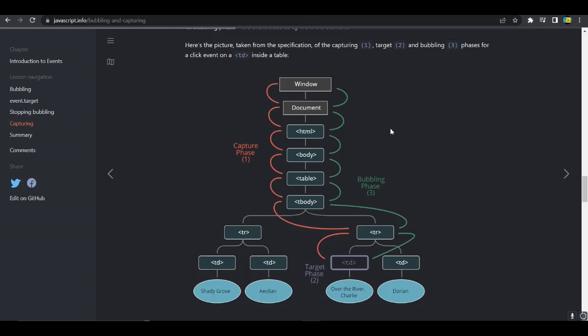Then GTM won't get the information, and we won't have the tags or triggers firing. This would make event tracking impossible because the information is being blocked here and isn't going upstairs. This could happen in some cases when you're working with JavaScript or jQuery. So we'll look into that as well.